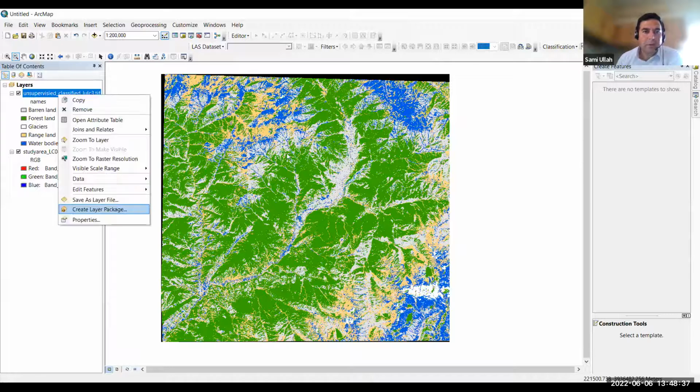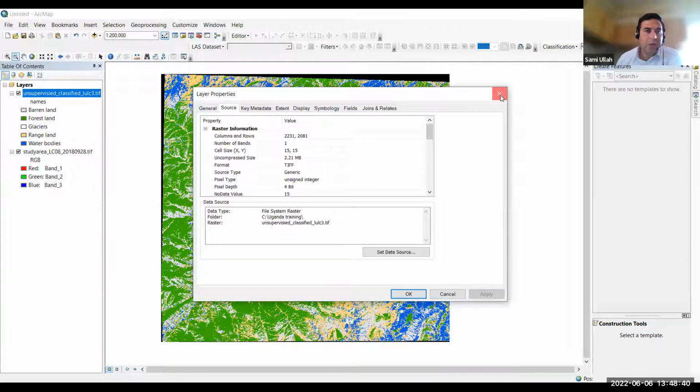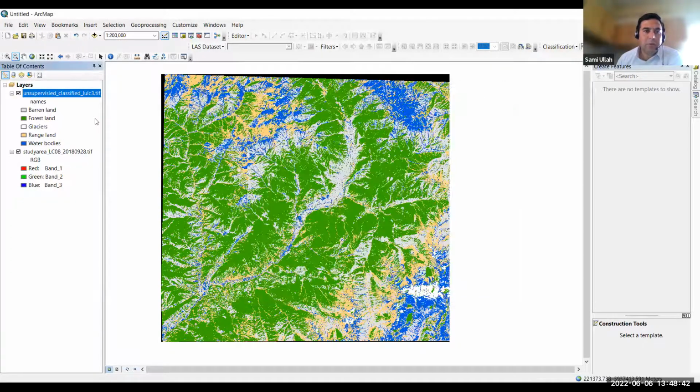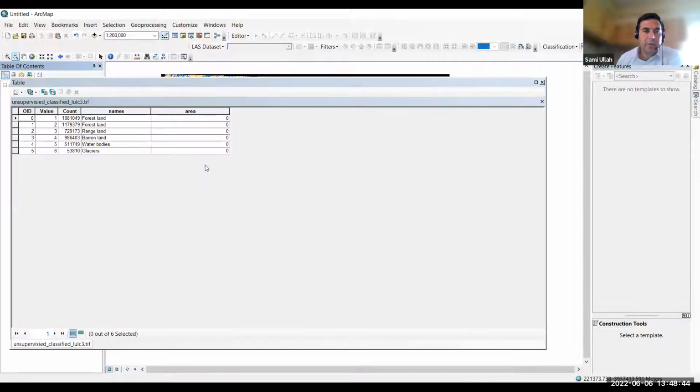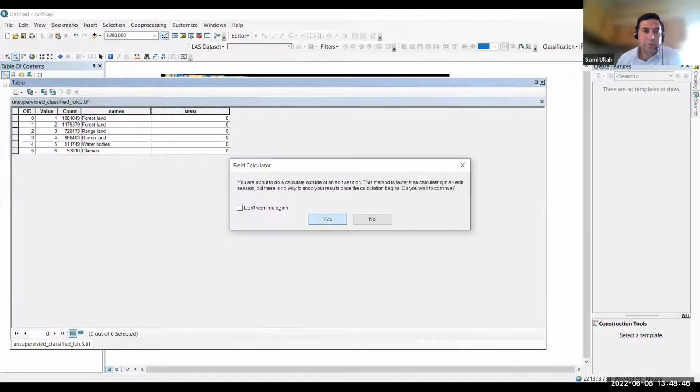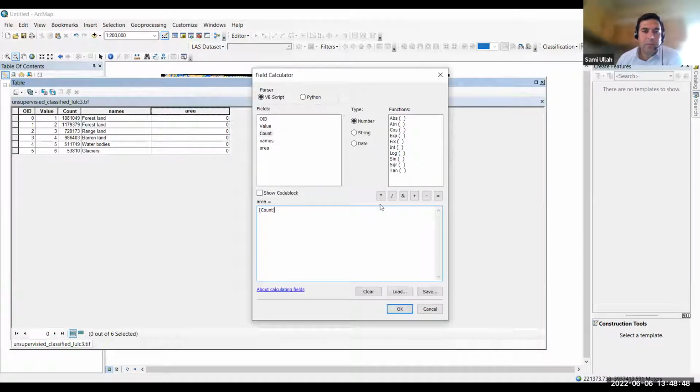Let me check. It's 15 by 15 meter. So just go to open attribute table, right click on the area, go to field calculator, and write count, multiply by 15, multiply by 15. This will give you the area of each land cover in square meters.